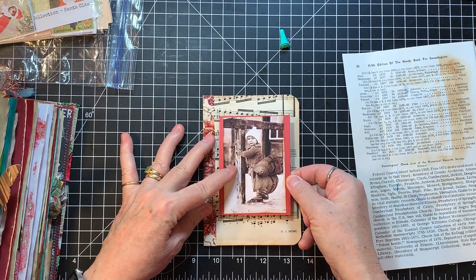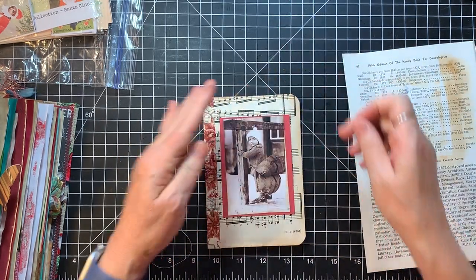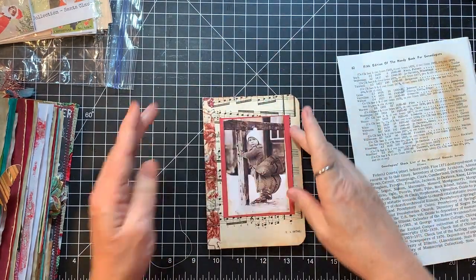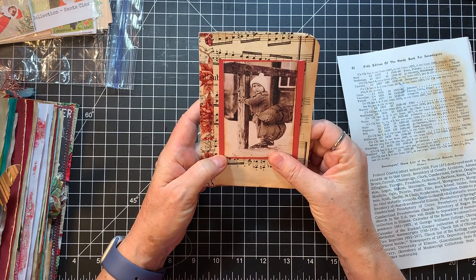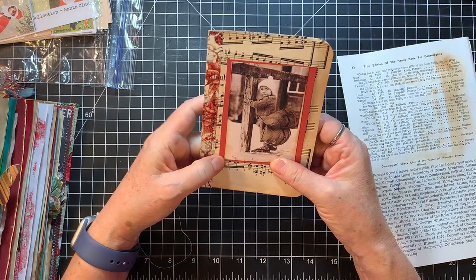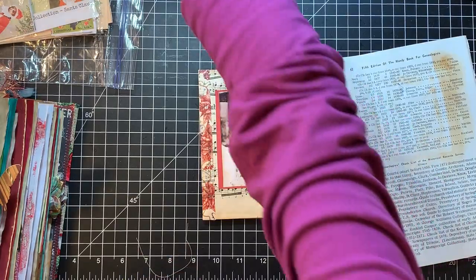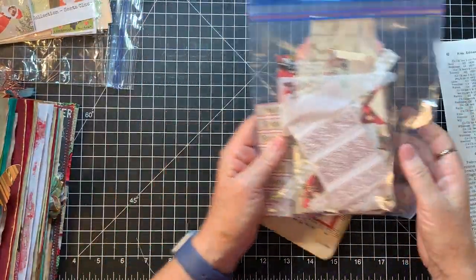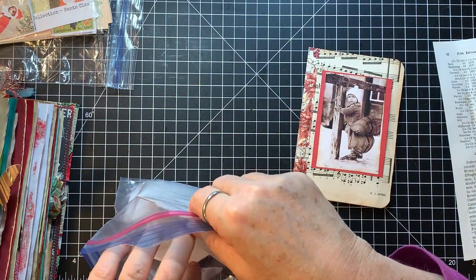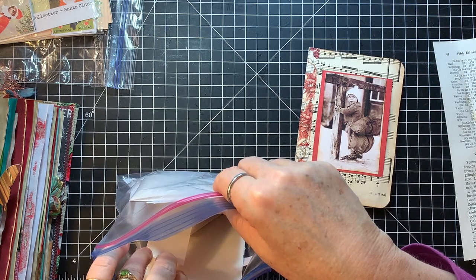Okay. So cute. I guess I don't know that it's a little guy. It could be a little girl. But it looks like little boy pants and sweater from that era. So I wonder if I have something from the kit that could go in the side. I don't know. Let's look.